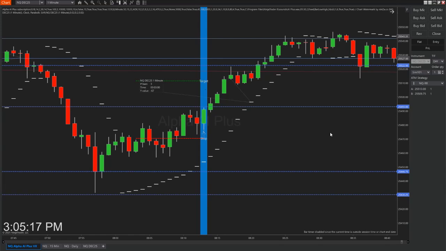But the problem with two contracts is, if the market hits your stop loss, it's going to be a big stop. Sometimes it's like 100 ticks. So you're going to lose $1,000 per trade, which I don't like. That's why I don't like two contracts, because if you have a bad day, I don't want you to lose more than $600-700 a day by any chance.